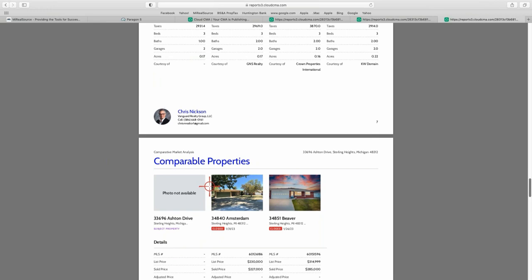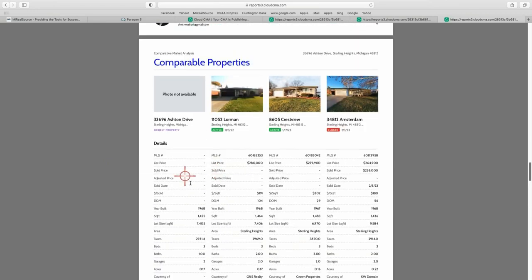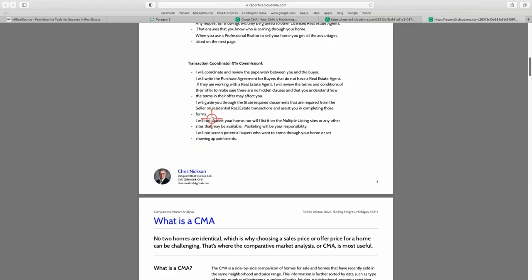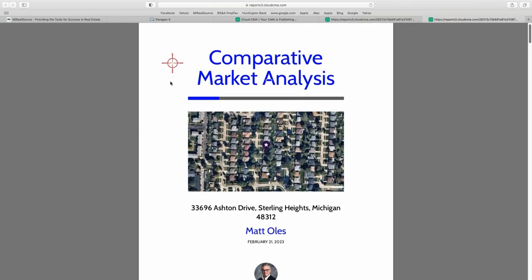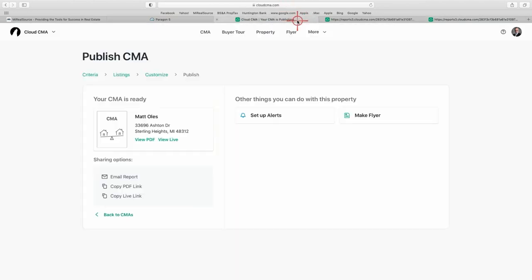And that to me is why I use the CMA more than anything, because it allows me to see the subject property. So that's why I like this report. On the cover page of the 4-column comparison, you have kind of this overhead view with this purple square in the middle. It's always some sort of bluish purple tone. It's very hard to see. So this is the last thing I'm going to show you that I like to change.